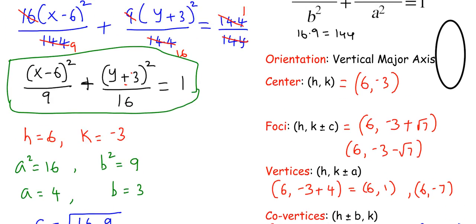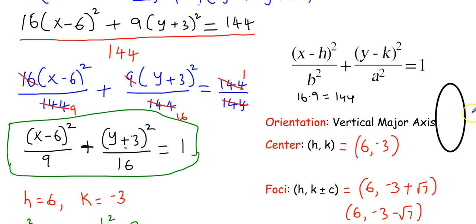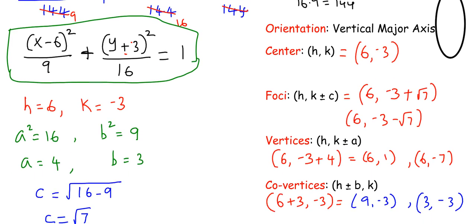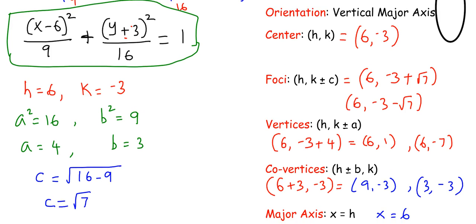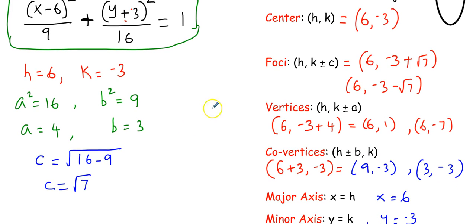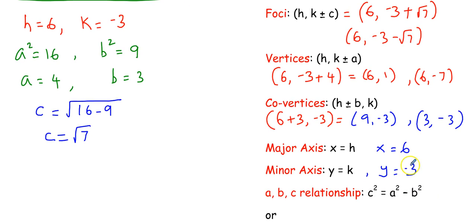So now we have a lot of information. We know what is the center of the ellipse, what are the two focus points, foci, the first focus and the second, and then the vertices we have, and then co-vertices, which will give us the major axis and the minor axis, and the equation also you have, equation of the major axis and minor axis. Added to that, we are going to get 4 more points in a table, and then we are going to plot all of them like I showed in the previous video.